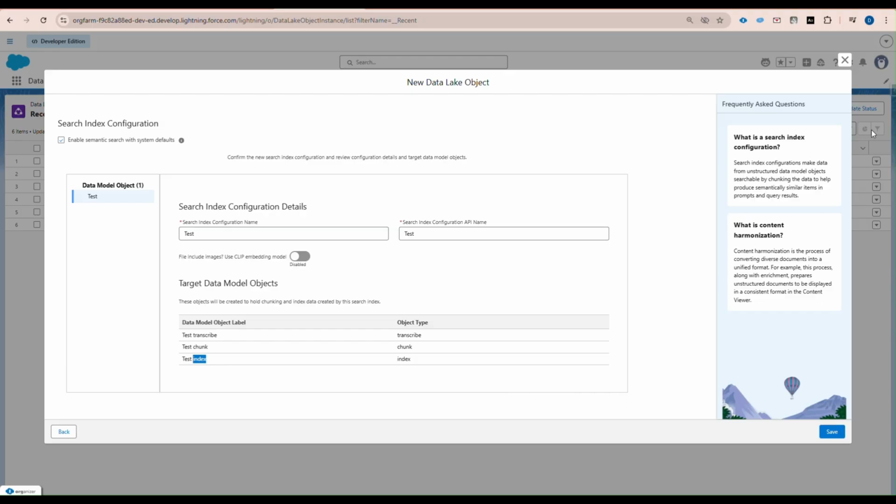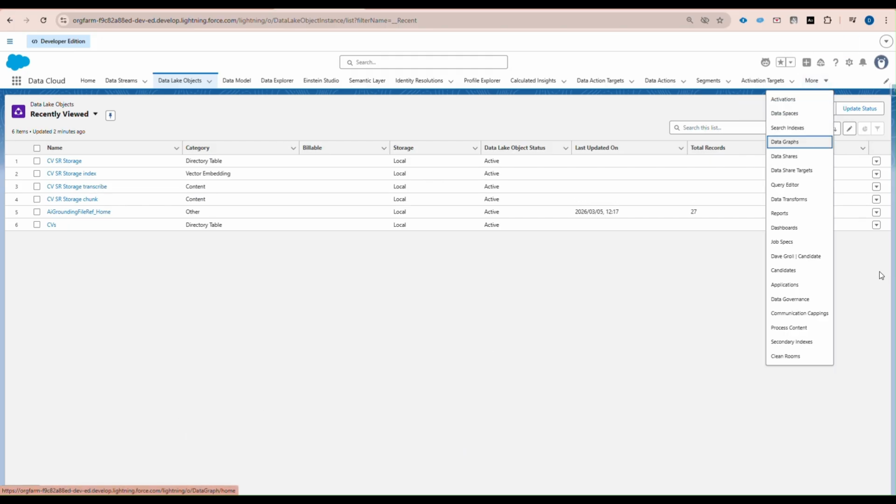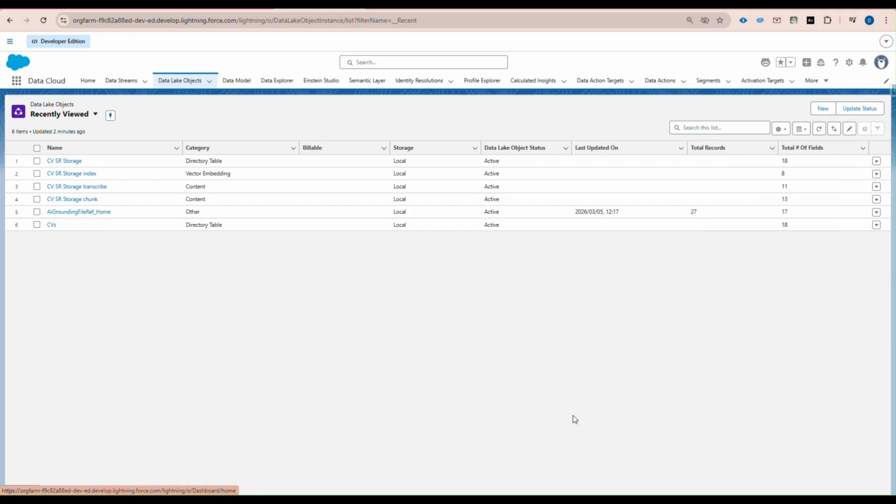And then you click save, and then that's created. So what it basically created now is the data lake object, the data model object, as well as your search index. So you don't even have to go and create a search index. It would have automatically been created. All right, once we are done with that, now comes the fun part.